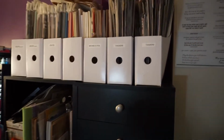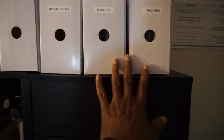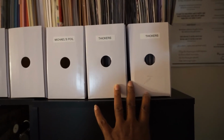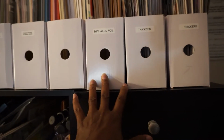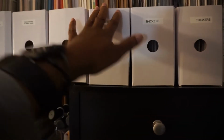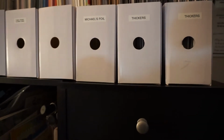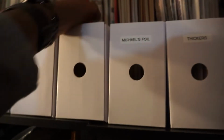And I actually did label these, so both of these are full of stickers. All of these stickers were in a huge big plastic container. Michael's foil. When I started cleaning this room, I realized just how much of that stuff I had. So it's got a box here, and it has a box over on the top over there. This one is miscellaneous papers, and papers that I bought, like art papers, parchment paper, which I need to be using. Bought it on clearance at Hobby Lobby.